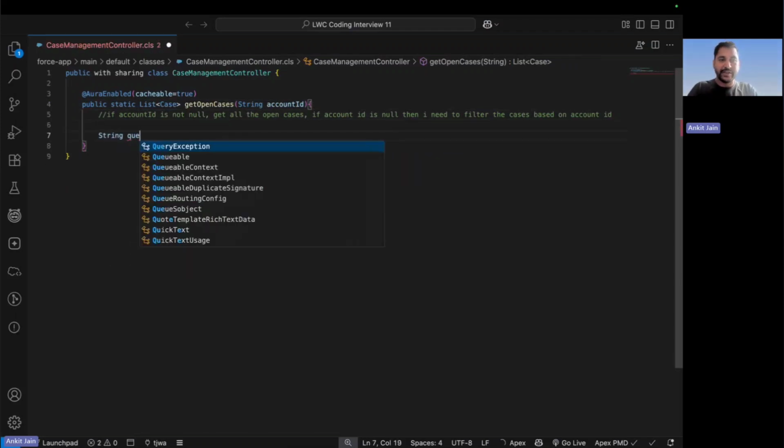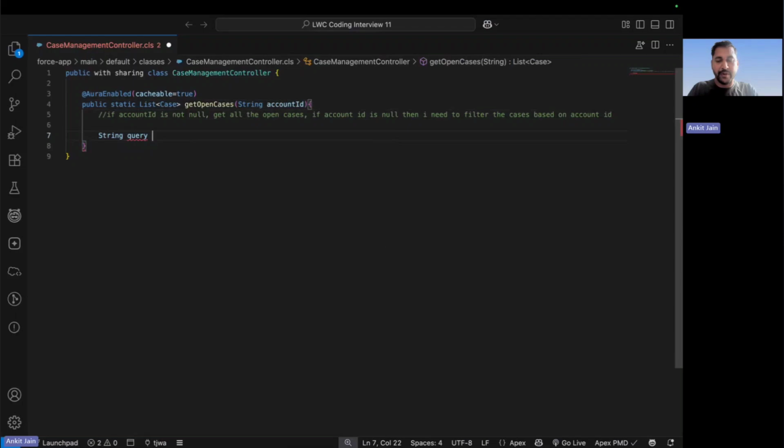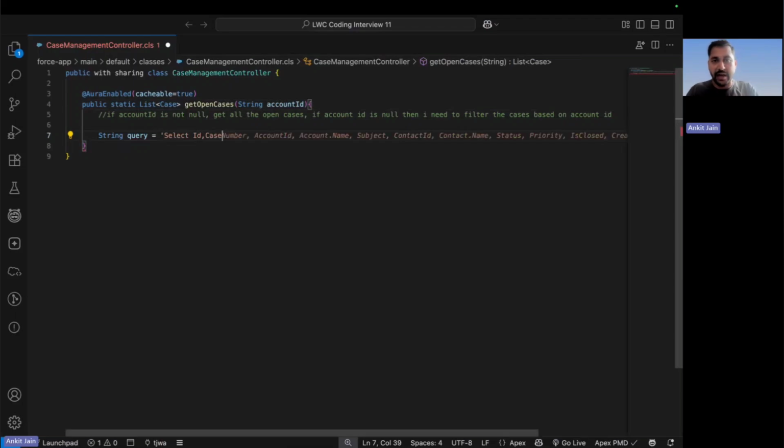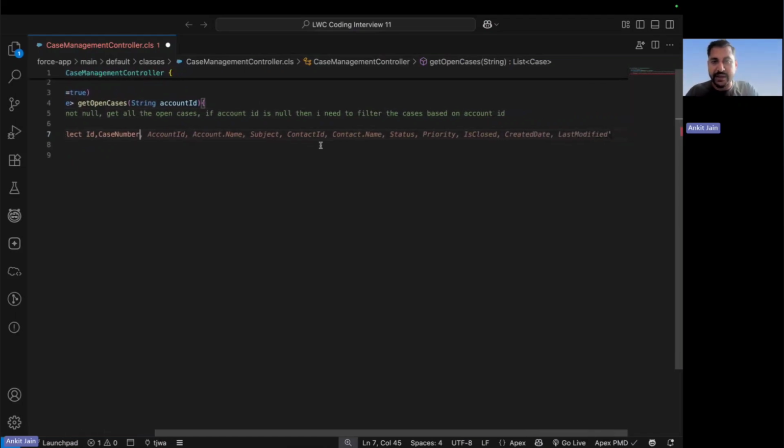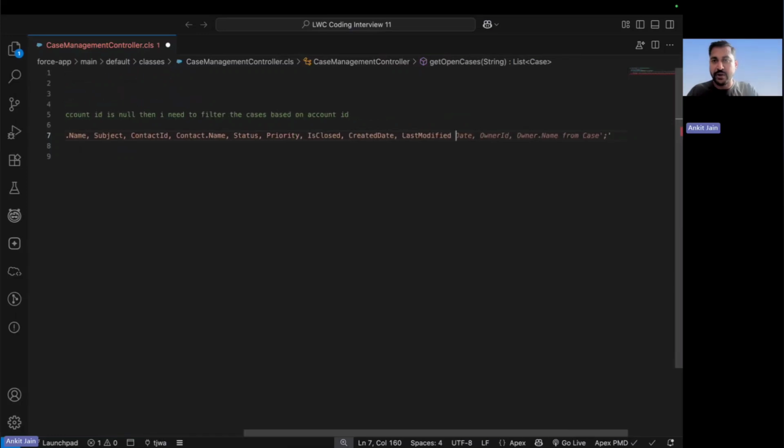So here I go and first write down my basic query, which is responsible to select the basic details about the cases. Here I'll be putting select ID, let's say case number, account ID, whatever the details that I want to fetch, right? Account number. In addition to that, I want to fetch the account ID, account name, let's say subject, contact ID, contact name, whether the case has been closed or not. In case you want to fetch those things as well, you can put all those details that you want to fetch here, right? From where you want to fetch these details, I want all those details should be coming up.